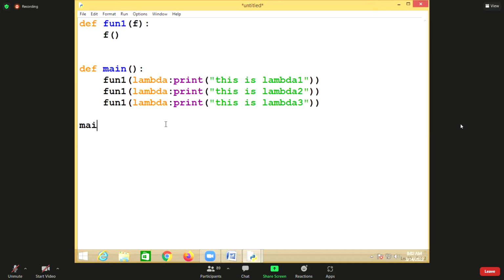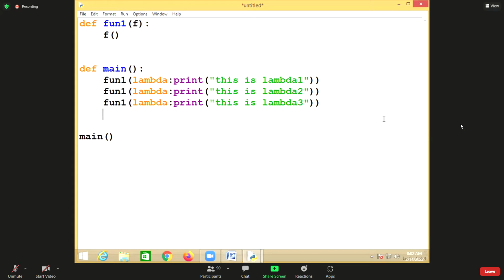So I call function 1 by sending different lambdas. f receives the lambda 1 function, f receives the lambda 2 function, and f receives the lambda 3 function.